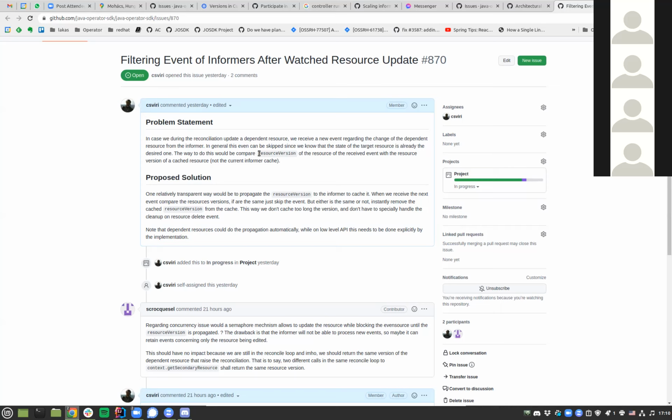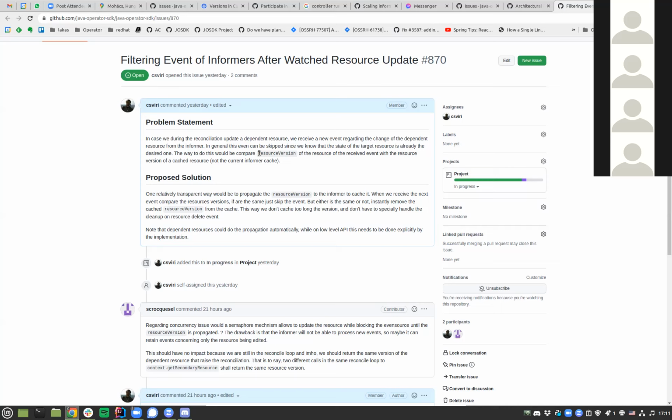So when you made the change to the deployment, you end up with a resource version. When the event comes back in, you're asking if it's okay to compare the resource version and basically ignore the event? Yes, I think that is very common. I've done that in some of my operators because I have the object and the resource version, and if it hasn't changed, then there's nothing to do. Yeah, I think that's safe.